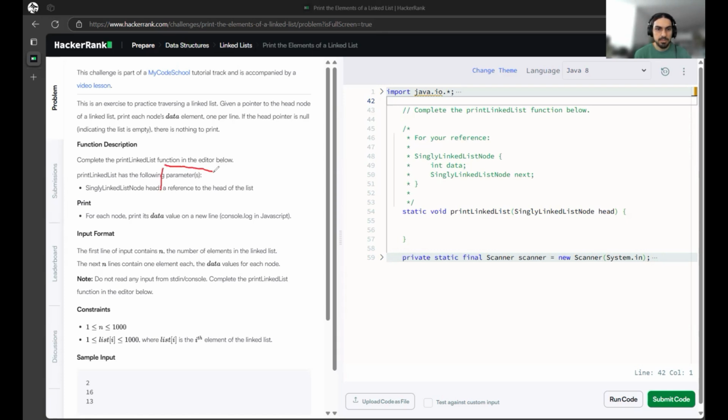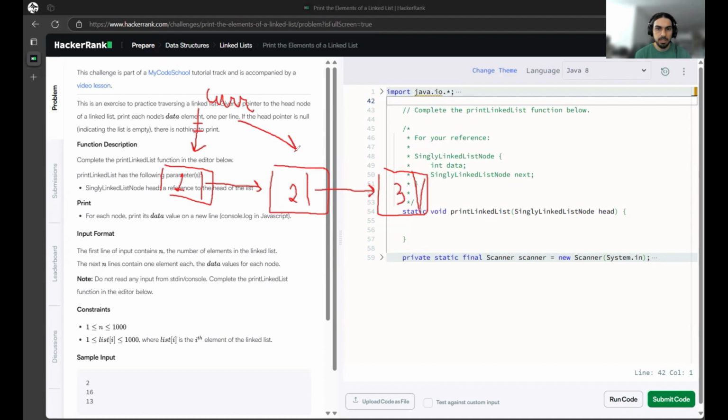So basically, if you had something like 1 with a pointer next to 2, and a pointer next to 3, and the next being null there, you would establish a pointer pointing to the very head and usually call that current or cur. Then we print that value and assign cur to cur.next, which then goes to the next one. And then we keep repeating that pattern. It will then point to the next one.